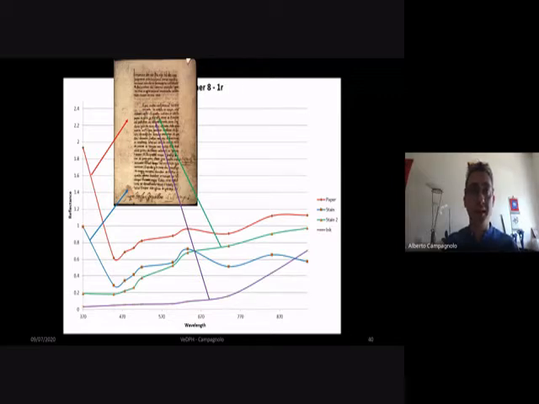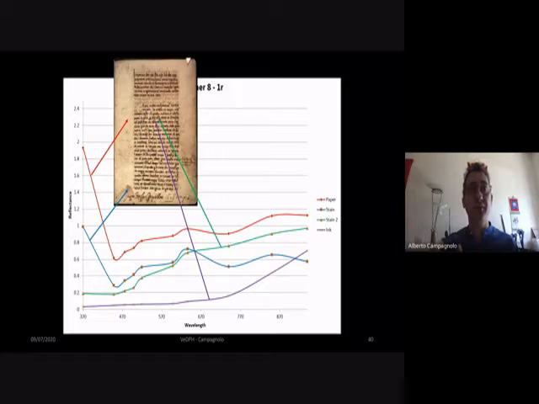Later on, we'll do some exercises on spectral curves. Unfortunately, for the amount that we have, we don't have multispectral imaging. So we can still do something, because each image that we have is a composition of the RGB, the red, green, and blue channels. So we can still plot something, which allows us to at least compare different materials, different pigments, different features from one page to another, done under the same system. We can't identify pigments just from the RGB, but we can compare different pigments on the same page through these spectral curves, which is what we'll do in the exercise later.